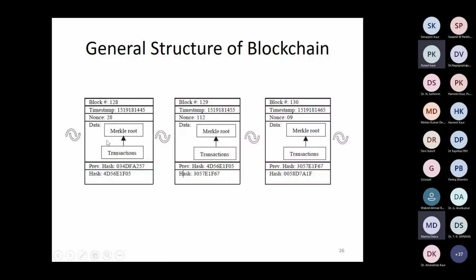It's not like even a single bit is changed. It will be completely changed. The hash will be completely different. So if this hash is different after manipulation, it will not match with the previous hash and the whole blockchain will become invalid, and it will lead to an avalanche effect. That's how it is actually secured using the application of cryptography.